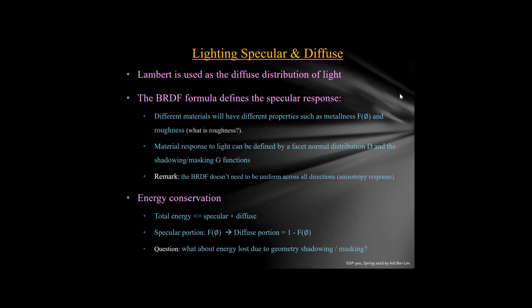Since we already calculated the Fresnel, if we take 1 minus the Fresnel, that is the portion that is left for energy which was absorbed, which penetrated the surface and can now be partially absorbed and partly emitted as the diffuse component. So this is amazing. I mean, we just revealed the fact that we know how to calculate in an energy conservative way the entire lighting equation. Okay, so let's see what I wrote here just to make sure that I did not forget anything.